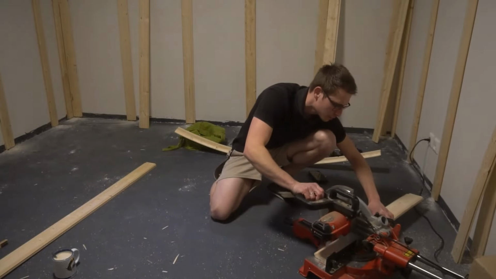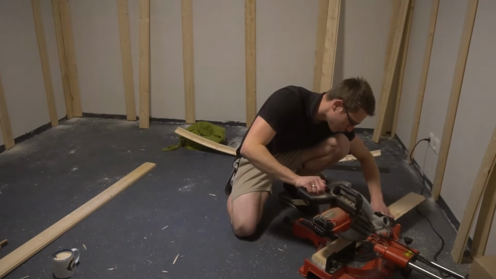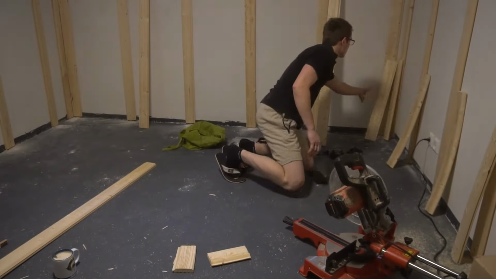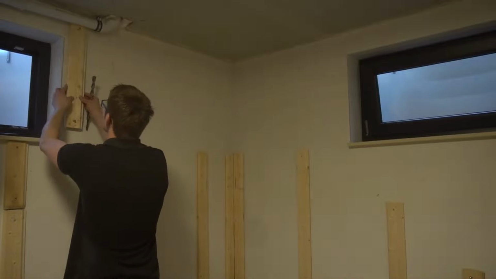Today I started with further planking the walls. My chop saw makes quick work of cutting my profiled wood scraps to the appropriate sizes, and once all pieces were prepared, I attached them to the walls just like before.